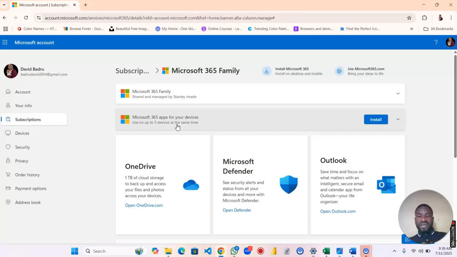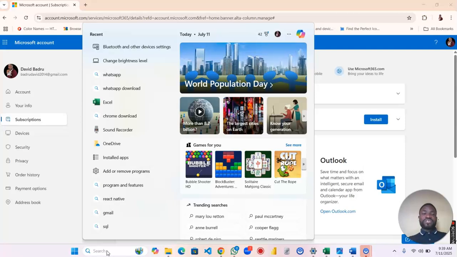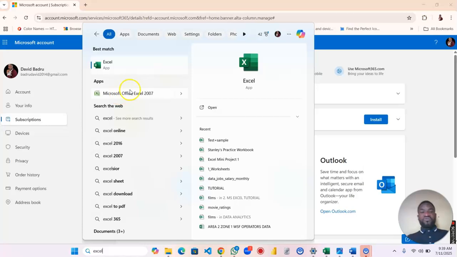So assuming that I haven't installed everything, you can now search for Excel, and you can see that I have the local one that was installed by people around using a flash drive or something, and this is the one. You can see that there's a difference. This is the one. This is like an app, a web app. Having done that, we are going to click on that, and we would continue with that in the next video. Thank you. See you in the next video.